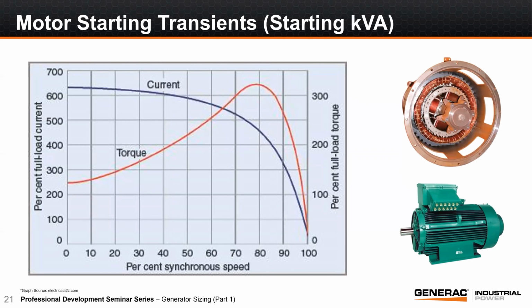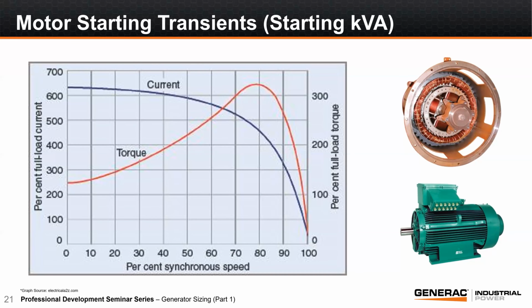Here in this graph, we can see the SKVA requirements for a typical across the line motor start. When starting motors, they typically require about 6 times the kVA to start them than they need to run. That's illustrated here, as you can see on the left side of this graph, in the percent current for full load. The duration that the generator needs to support the increased SKVA is a function of motor speed and not time. So if the motor takes a long time to accelerate, then the generator has to carry that load longer. The SKVA value stays fairly high until the motor is almost at rated speed.